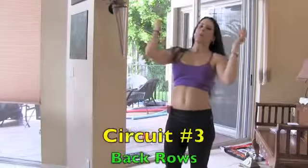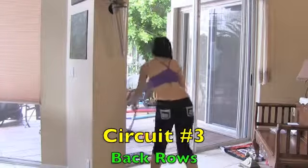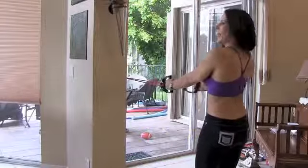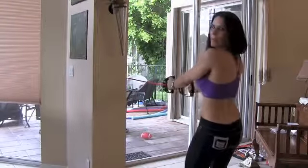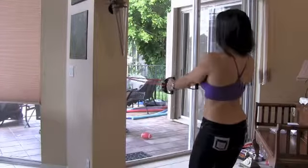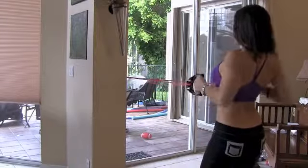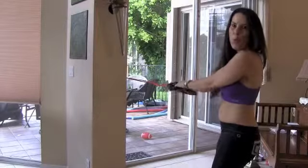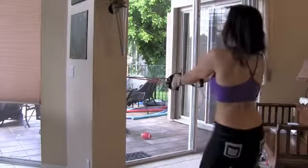Do some back rows. I'm going to turn my back to you guys. I put my band, I hooked it on a door again. Let's see, and we're going to row. We're going to put our feet about hip width apart, and we're going to row that back. I want you to really get tension on your band and row it. Feel that squeeze in your back, all right? We're going to do 20, and we're going to do it at a quick pace so we get our cardio in. Ready?